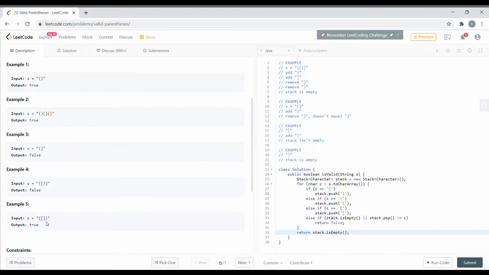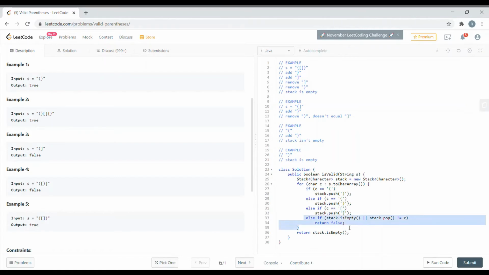What would this look like in code? So I have the solution coded up over here. The first step is just to create an empty stack. The next step is to take this string S they give and change it to a character array so we can loop through it one character at a time. So these lines deal with encountering an opening bracket, either an opening parentheses, opening squiggly bracket, or opening square bracket, and all we do is push in the corresponding closing bracket. So that way we have the match we're looking for sitting at the top of the stack.